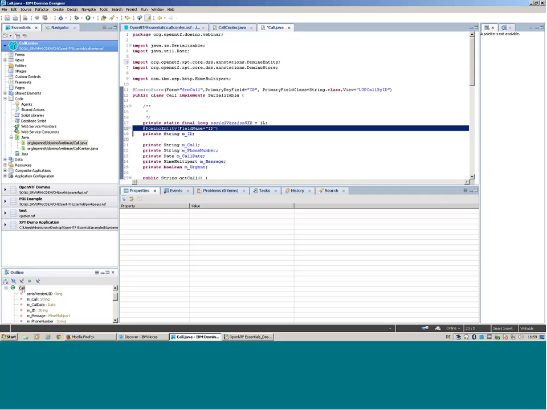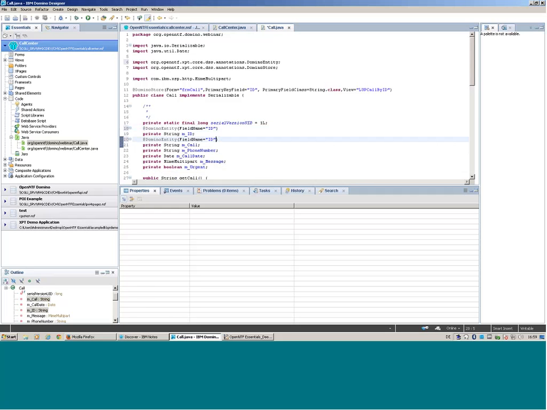So let's do this for the rest. Call, phone number, the call date, and yes, the field type here for this call date would be a node state time field, because the store is clever enough to see all these member types and transform them correctly.